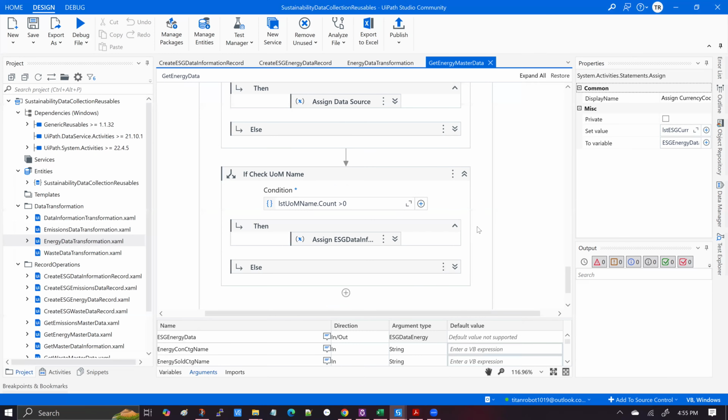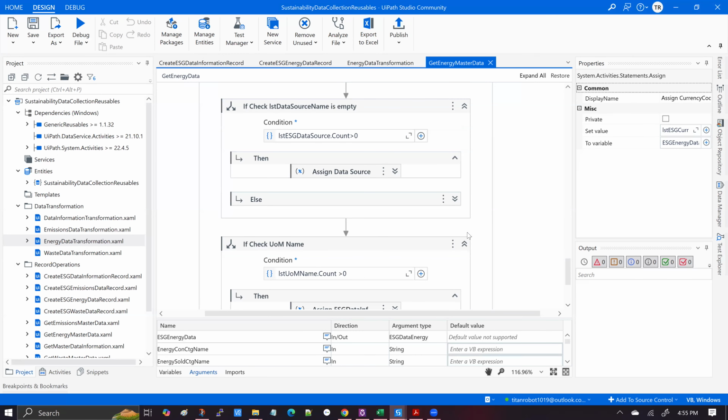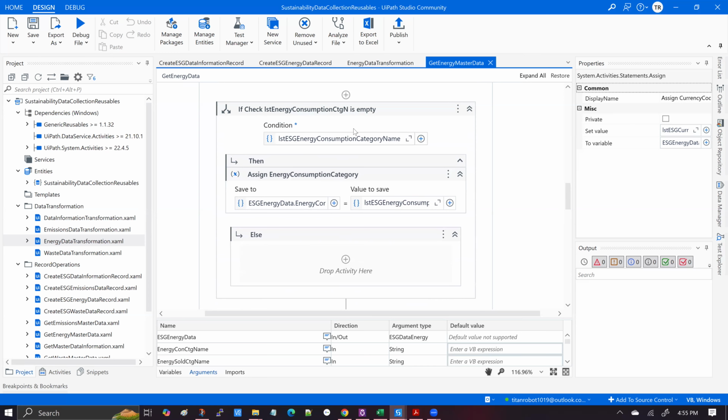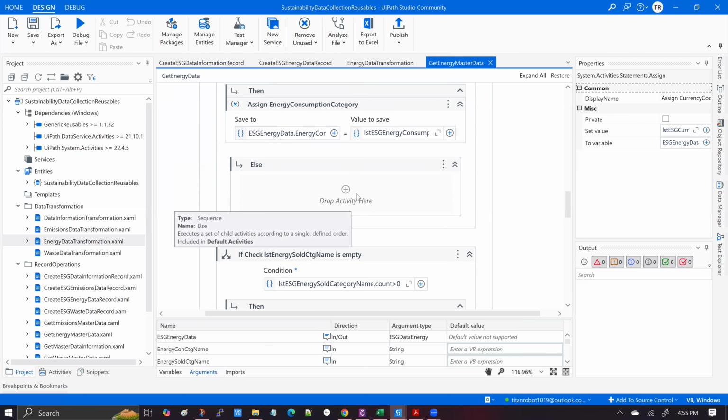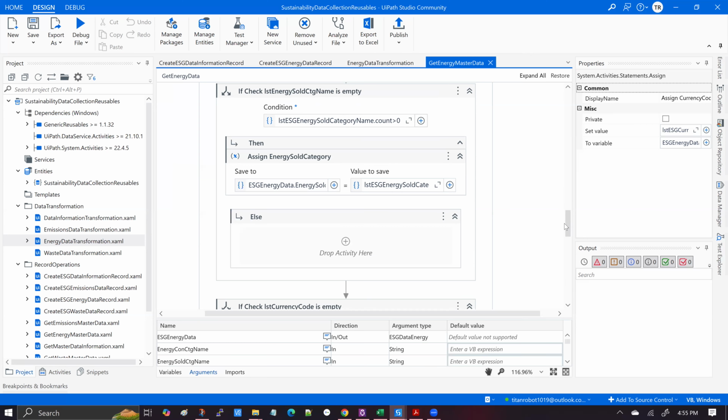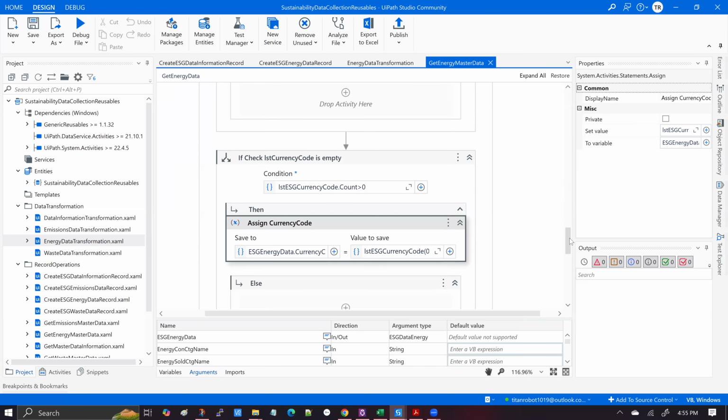So an important thing that I need to point out to you here with reference to that is, first, all these checks look for the existence of the master record. And if it exists, they assign that relationship to the record that you're trying to create. But you see there is nothing in the else. The else is empty. And if you check all of these, the else is empty, right? Now that has not been implemented here. Again, because this is a template, it is up to us to fill in that information.